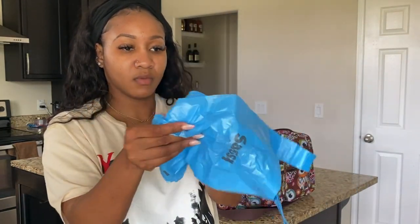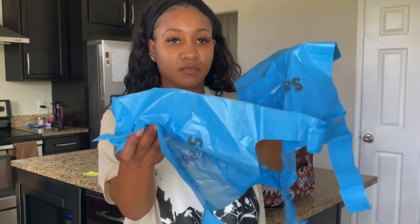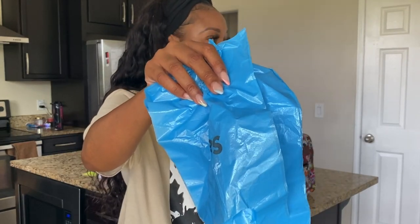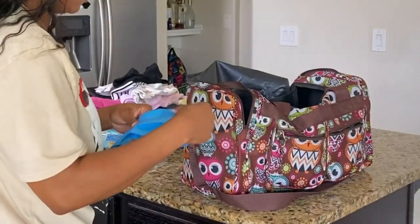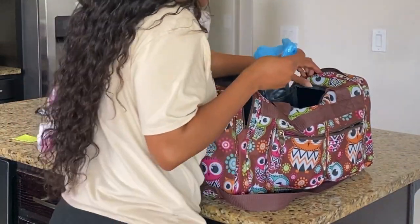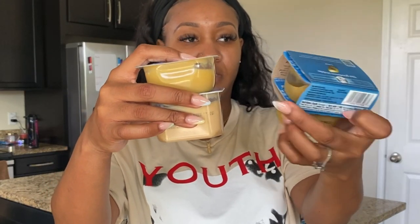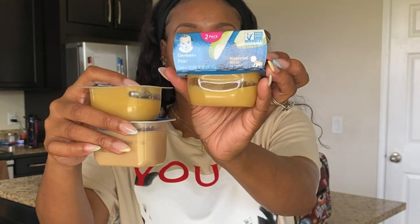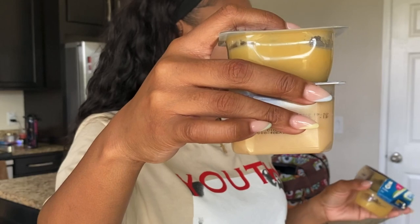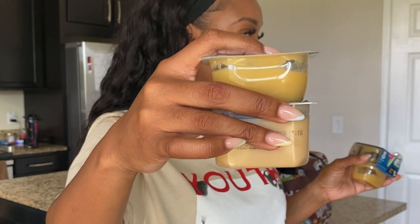Next are these Sassy disposable diaper bags. In the event your baby has a poopy diaper on the plane and you're not near a trash can, you can just toss the diaper inside and not worry about odors because those bags are scented. Next, I'm packing a few tubs of baby food. My baby is on solids, so I definitely recommend carrying a few tubs with you. We have a long flight, so we have a lot of food with us.